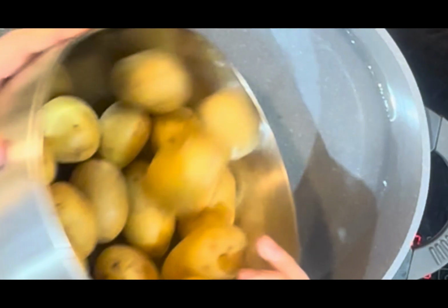Next up, we're talking about one of my all-time favorites, which is a potato salad. Potato salads can vary in their ingredients. For instance, the one I'm doing today has gherkins in it, but you can find them with different spices, herbs, even raisins. But this one is my favorite.